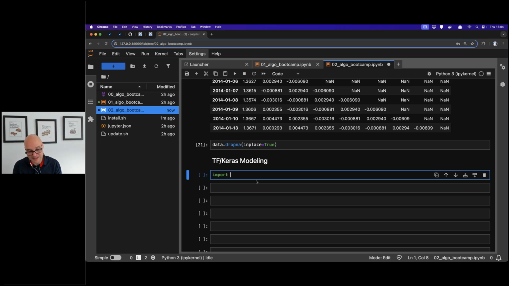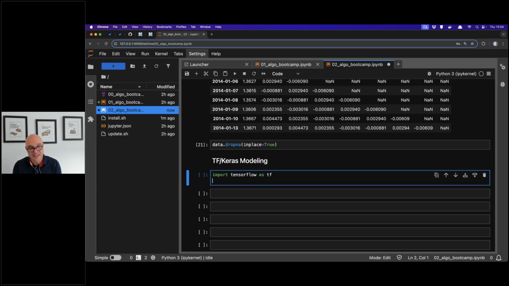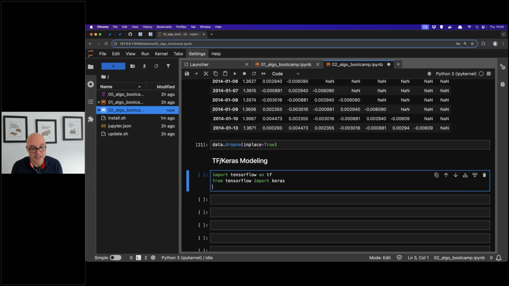So import TensorFlow as tf, from TensorFlow, not TensorBoard, import Keras, right? Then what we need is from Keras layers import Input and Dense.